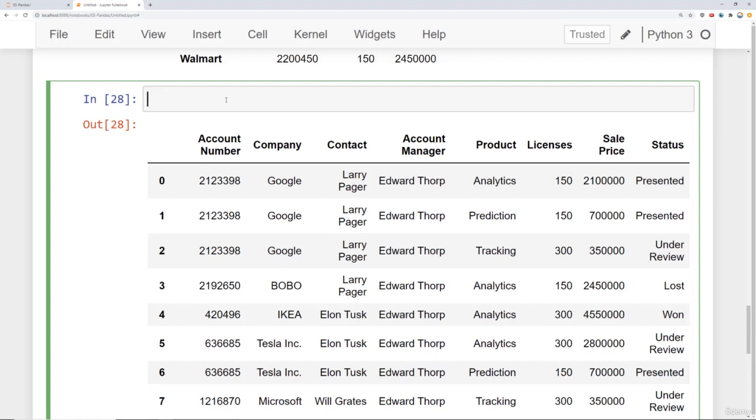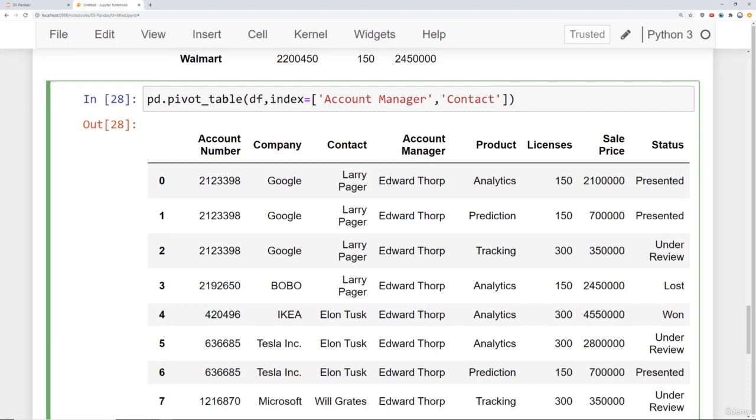We're going to say pd.pivot_table. I'm going to pass in df since that's what I'm working with. And then for the index, I want my outside index to be that account manager, and then I want the inside level index to be their contact.